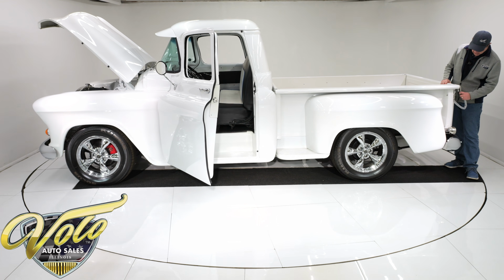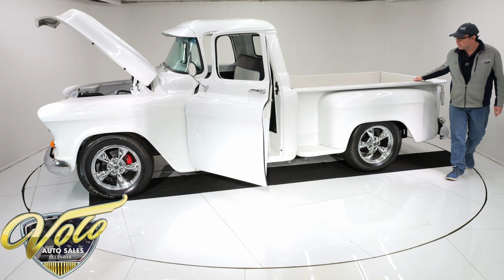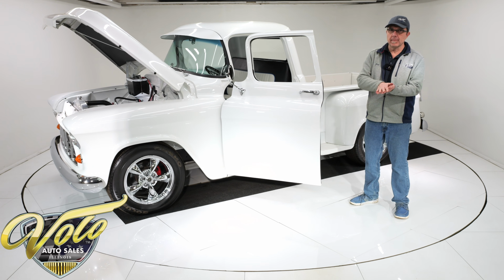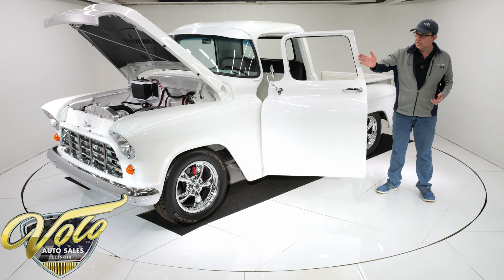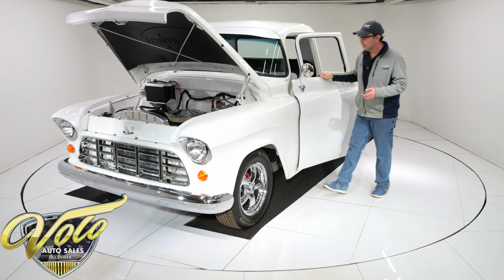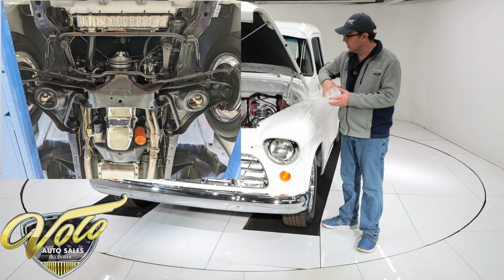All right, so you just put the hook back in place and you are good to go. So underneath the truck is also real clean. You've seen a couple of the pictures. They took the body off the frame. Everything was sandblasted, painted. A much more modern Camaro front clip independent suspension was installed, and it was all rebuilt.